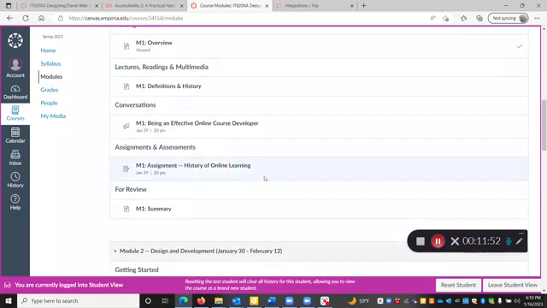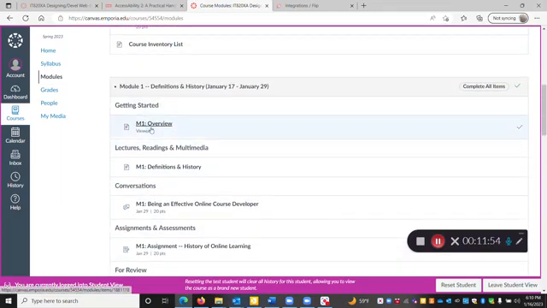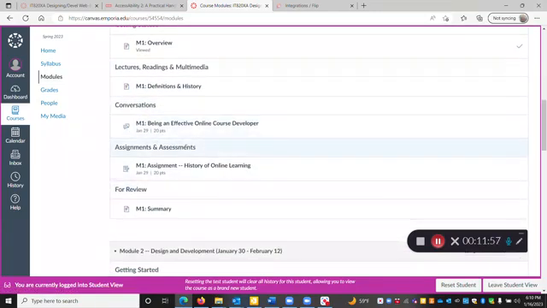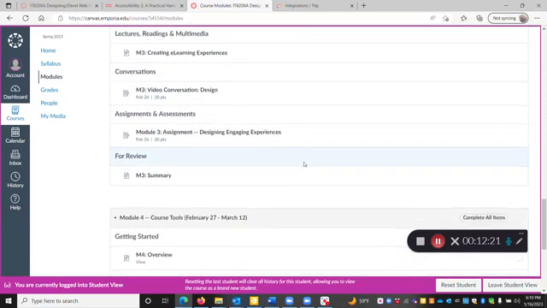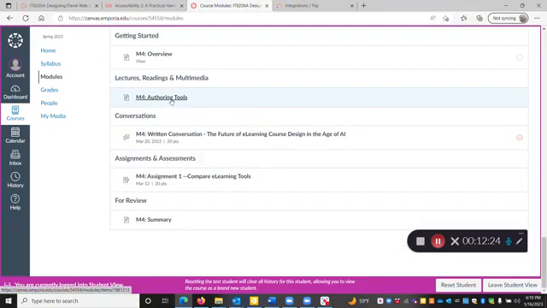So that's the way all of the modules work. It's the same rhythm. There's an overview, there's a didactic portion, there's a conversation, there's an assignment, and there's a summary. Pretty straightforward. Really, the big thing is all of this is going to lead toward that final project, which is what you're going to really be focusing on. Again, don't start it too soon. Don't get out over your skis and download it tomorrow if it's one of those trial ones, because you're going to find that you've kind of run out of rope and you don't have enough time to finish your project, which is not good.